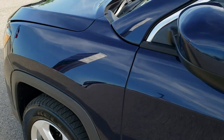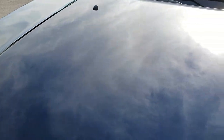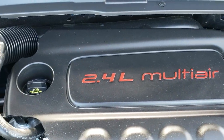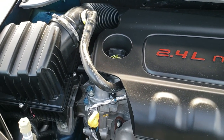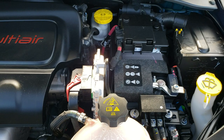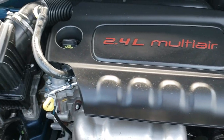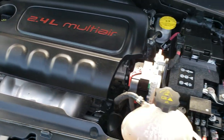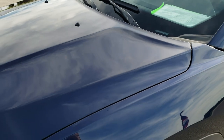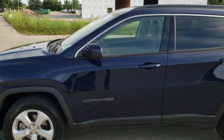I'd personally like to thank you for checking out the video today, and hopefully from this HD video you have been able to tell just how clean this Jeep is all the way around inside and out. Under the hood we have the 2.4 liter multi-air motor with 180 horsepower — the engine bay is very clean and runs very smooth. This Jeep has been fully safetied and inspected by our service shop, has a fresh oil and filter change, all fluids have been checked and topped off, and the vehicle has been gone through mechanically 100%, with four brand new tires and is 100% ready to go.